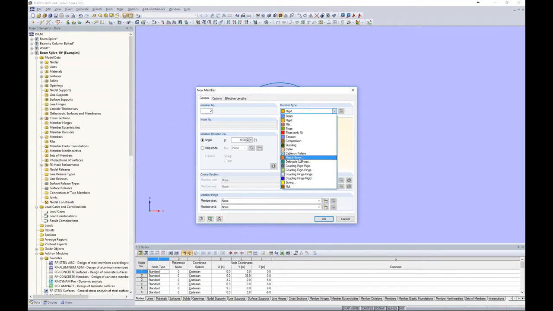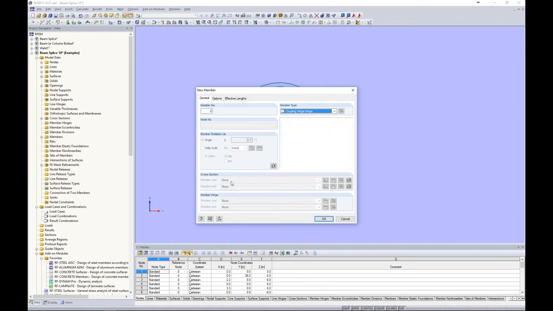Now, something else to point out is that we have quite a few other members down here called couplings. You'll notice that we have coupling rigid rigid, coupling rigid hinge. When I select one of these, my member hinges are now grayed out. That's just because these are quick access tools to get to a rigid link with those member ends already defined. For example, a hinge would automatically release the moment at either side. So it's the same process, just a little bit quicker so that we don't manually have to define these member ends.